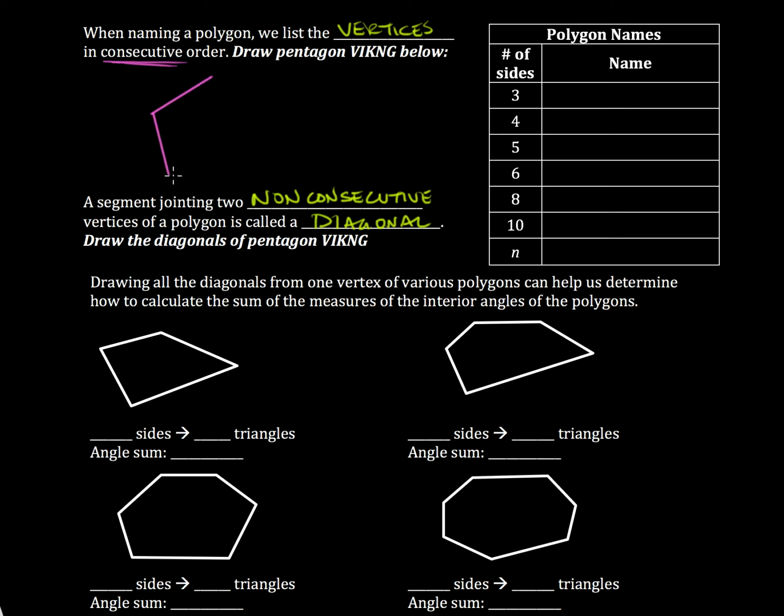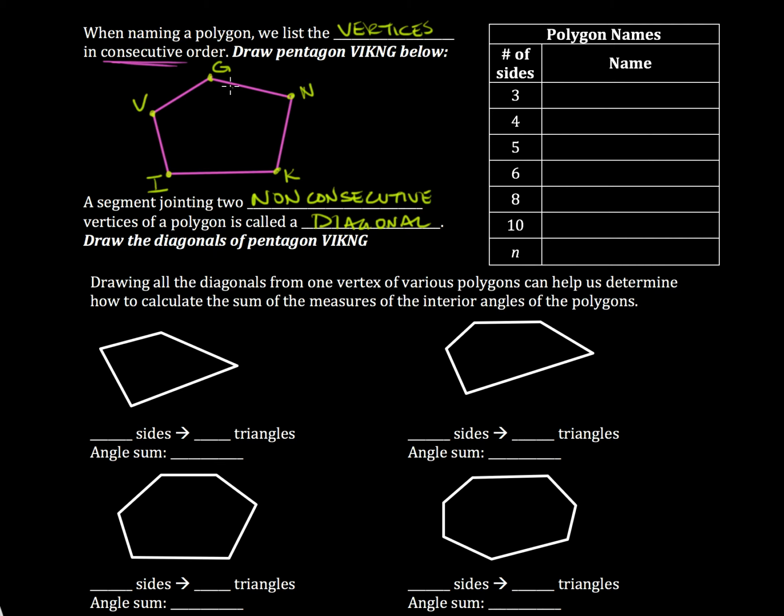You probably already knew that. In a minute we'll talk about names of polygons with other numbered sides. So we need 5 sides to our polygon. There we go. Sorry, we have vertices here, here, here, here, and here. And it says this is going to be pentagon VIKNG. So if I call this V, then vertex I either has to be this one or this one. I can go in clockwise order or counterclockwise order. Let's go counterclockwise. So that would be vertex I, and then that would make this here vertex K, this would be N, and this would be G.